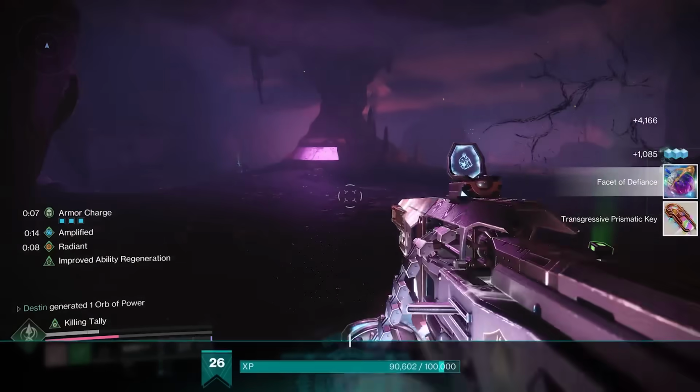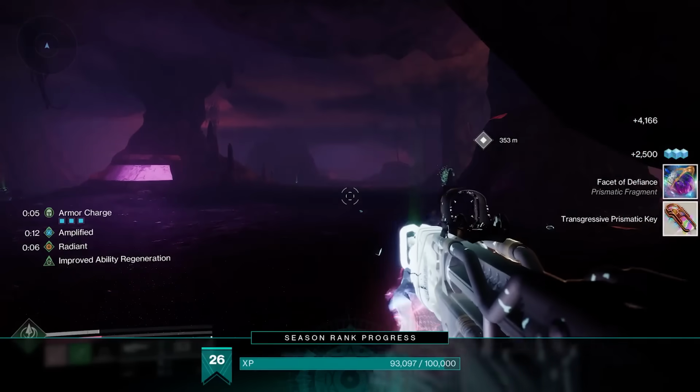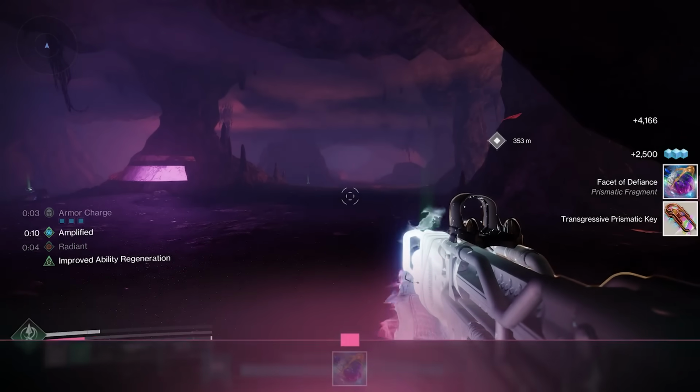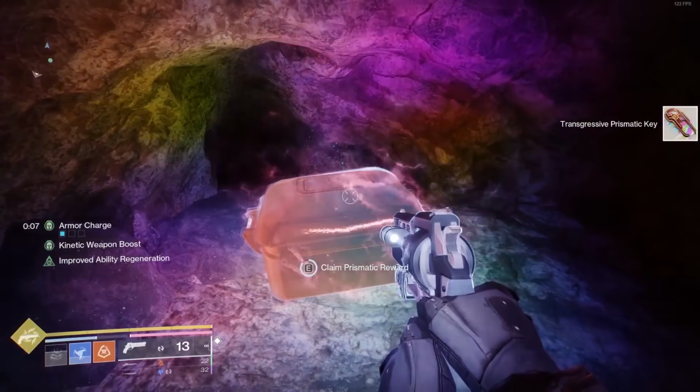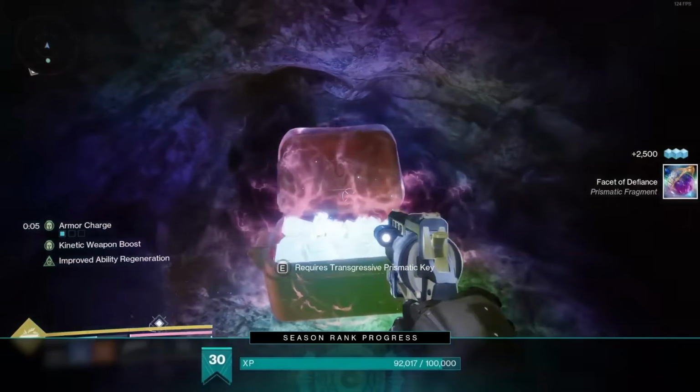Make sure you go to exactly where the Tormentor died, as the key drops right there. It's not going to go straight into your inventory. So once you pick that up, you can turn around and go ahead and open the chest and grab your Facet of Defiance.